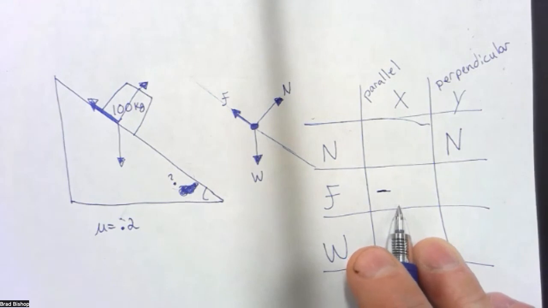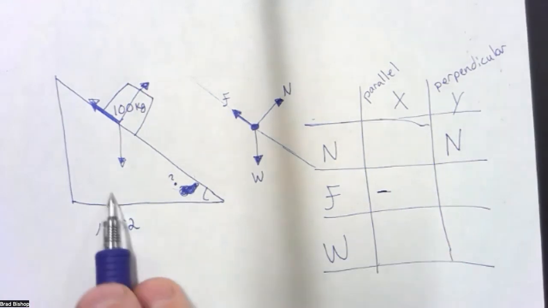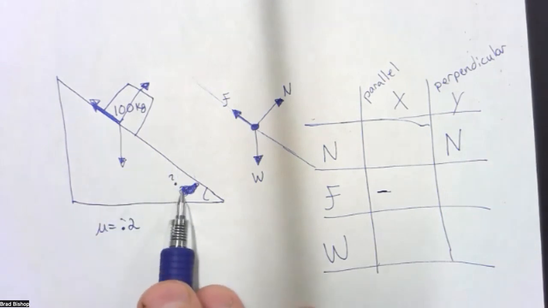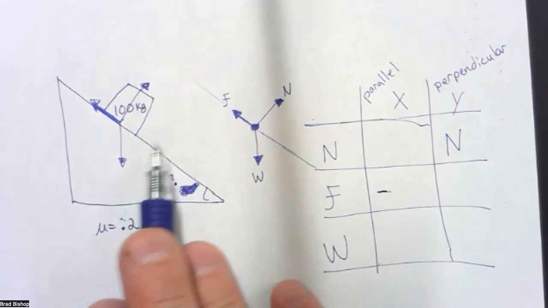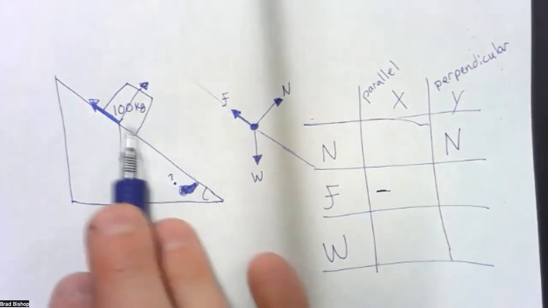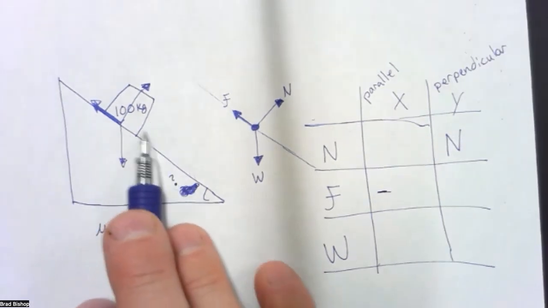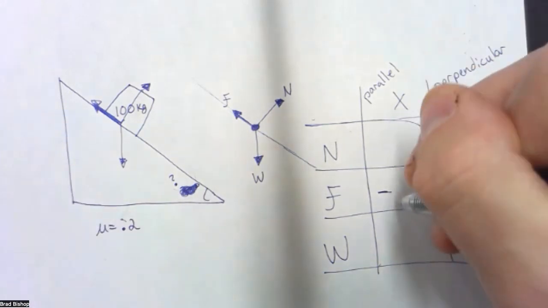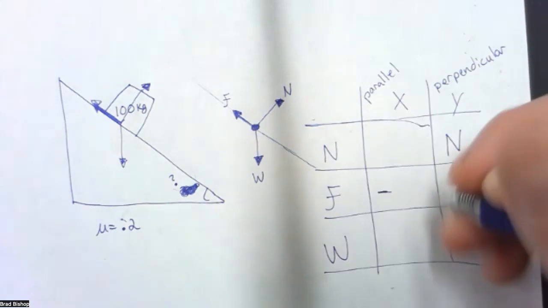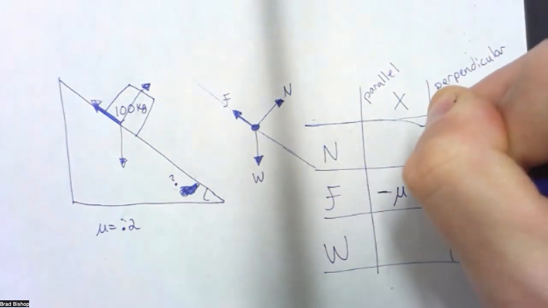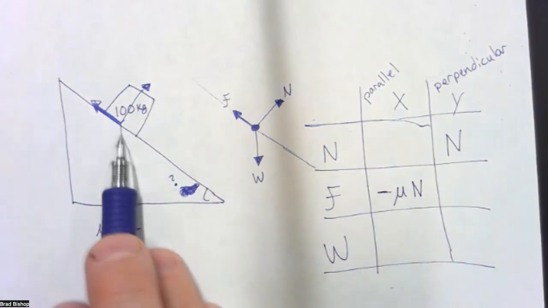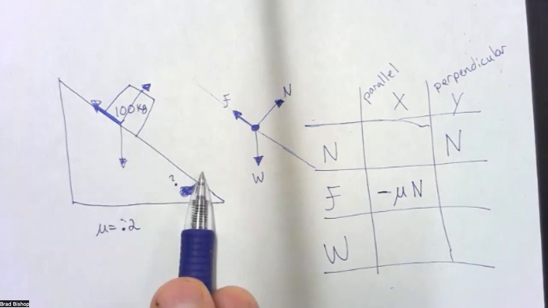And we are trying to find the maximum static friction. Remember, static friction is variable. So it's going to get bigger and bigger and bigger as this incline increases until it reaches its threshold. And once it reaches that threshold where we're at maximum static friction, any bigger than that, it's going to move. And the friction will switch to kinetic. So our equation for maximum static friction is mu times the normal force. That is our formula for friction. And the reason we're having it as negative is because it's up the incline and I'm calling down positive.